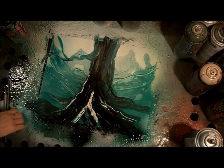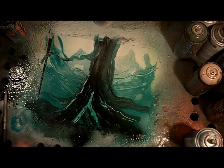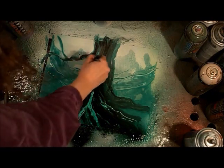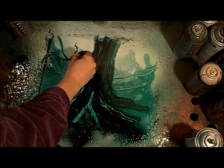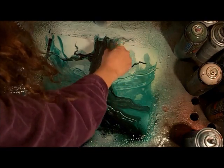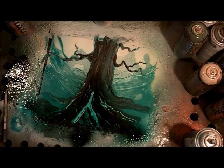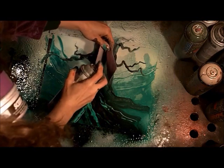I'm going over that branch with a paintbrush to make it look a lot nicer. I sprayed a little bit of metallic green on there and that turned the very white part of the tree into a nice green color. Metallic green is a very magical color when you're making forests. I'm detailing that branch a little bit better, drawing it out with my black paint, making it look really gnarly and weird because it's a magic spooky forest. Make some really gnarly, weird branches with your paintbrush and fill in any areas that need to be blended.